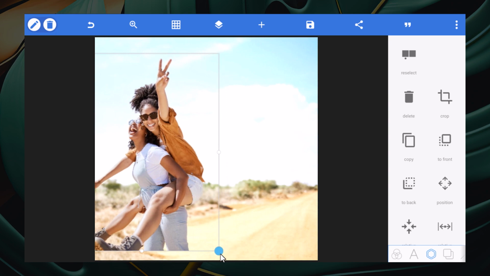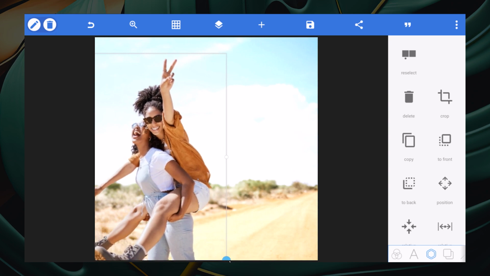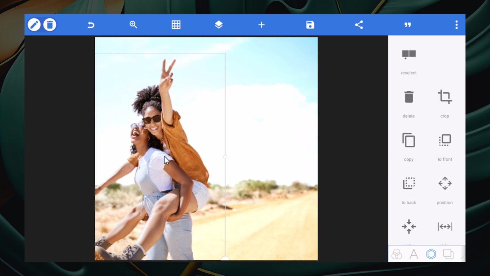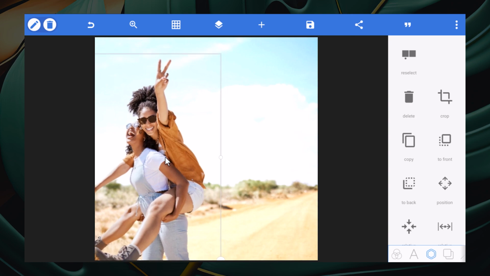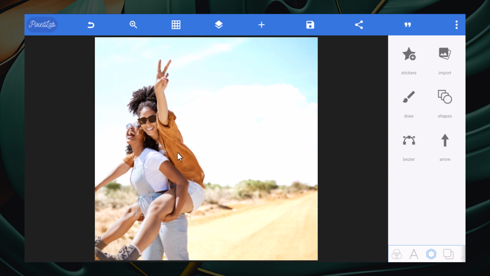So let's increase it like this. I think I'm cool with it like this. So the next thing you want to do, let me move it a bit like this because I still want to write some text. Here. But we can see our model here.